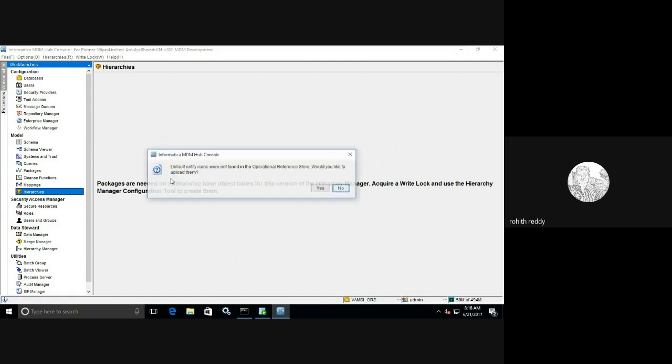The packages will get created at the backend.